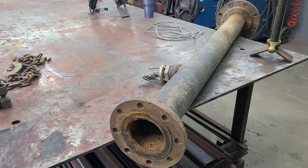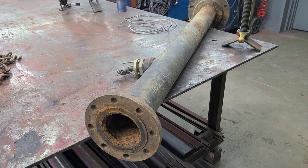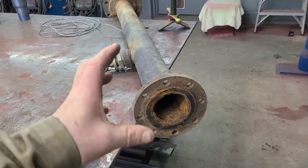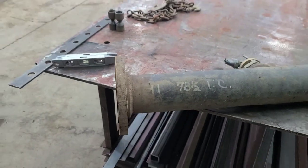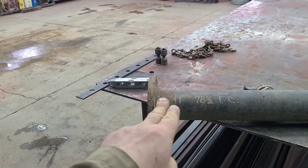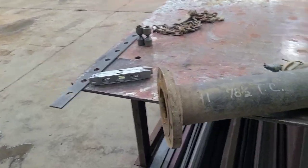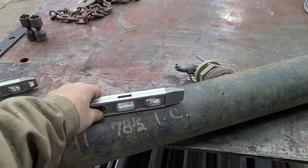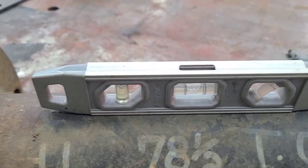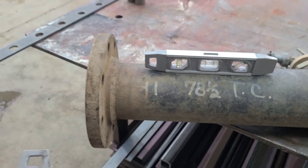And there's a couple things that need to be considered on a pipe flange job when you're talking about something fitting. One of the things is if the flanges are square with the pipe. When we're talking about a flange being square with the pipe, we're talking about when the pipe's level, is the flange plumb? And you have two places to worry about that. If I just put a torpedo level on the pipe, I get a little bit of left bubble. The bubble is between the lines, but it's favoring the left.